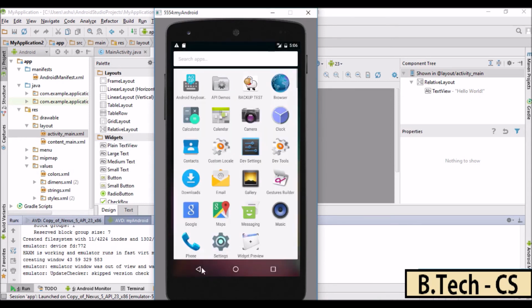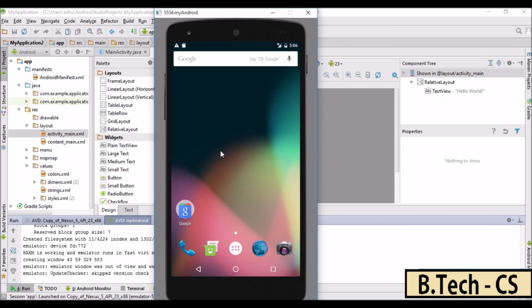And the main purpose of learning this is because when you develop your own application, you want your application to be tested on each and every device so as to make sure that your application runs smoothly on every device. So that's why you create a basic virtual device so that you could test your app on it. So that's it for this tutorial, and I hope you guys understood how you could use the Android AVD Manager in order to create your own Android virtual device, such as this phone which we have created, which is My Android.